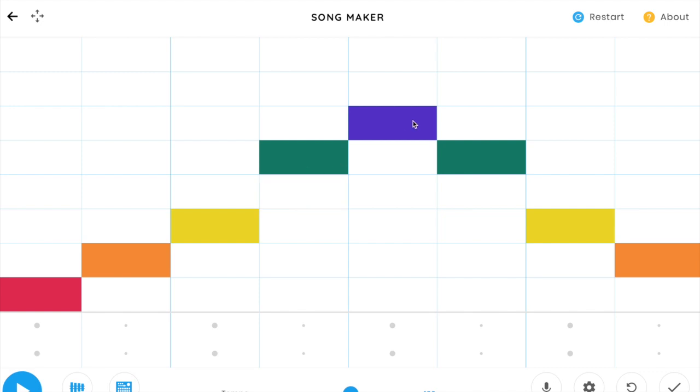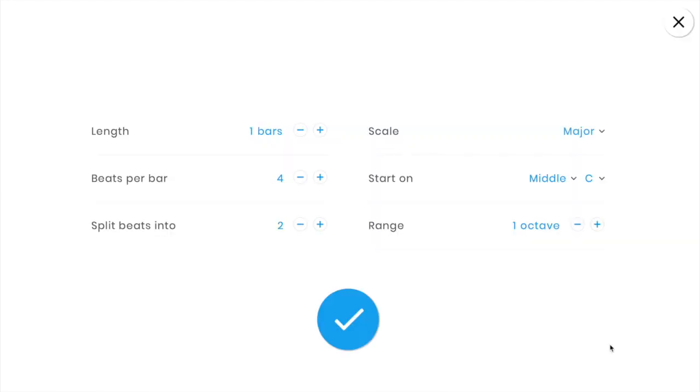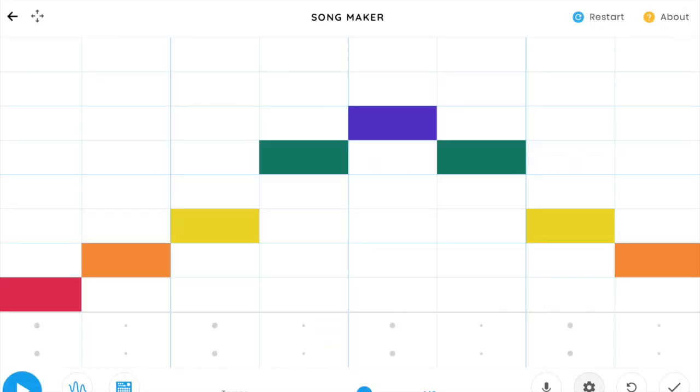You can only use those. You can do them in any order you want. You can change up your instruments if you want to have different instruments, and same with the beats. You could change your speed. And I'm going to show you really quick how to add more notes and more beats too if you want to make your song longer or have more pitches. So if you didn't see what I just did, I'm going down here to settings.